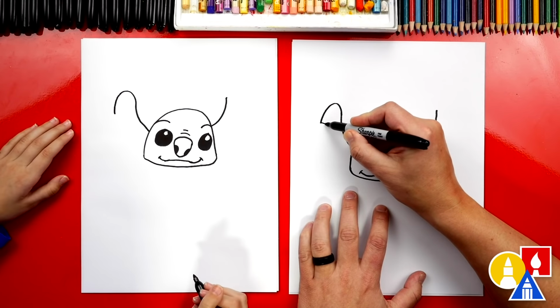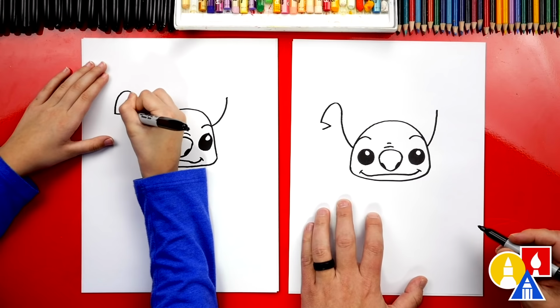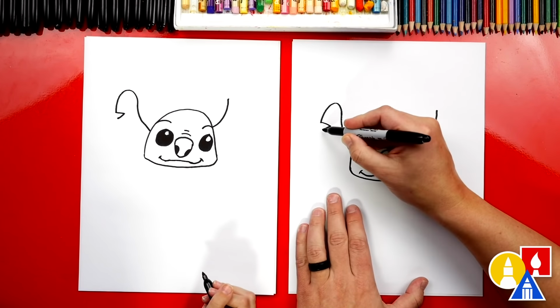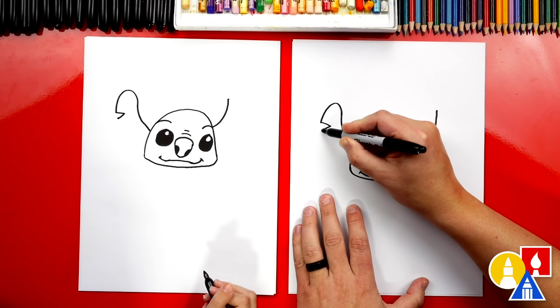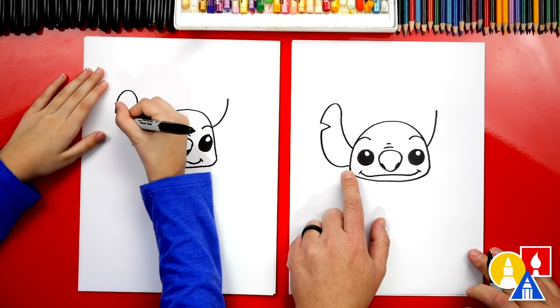Then we're going to draw a sideways V. There's like a little notch taken out of his ear, kind of like a little cut or something. Yeah, almost like he got bit by another animal or alien. Now we're going to draw the rest of his ear coming down and connecting into his cheek.